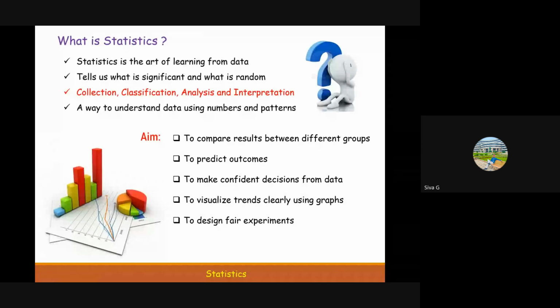Why? Because, for example, if you're cooking a beautiful dish, data is generally the ingredients. They don't have any relations or meanings. We just have ingredients, like when we have dal, we have some ingredients. And statistics is nothing but a recipe to cook a meaningful dish.